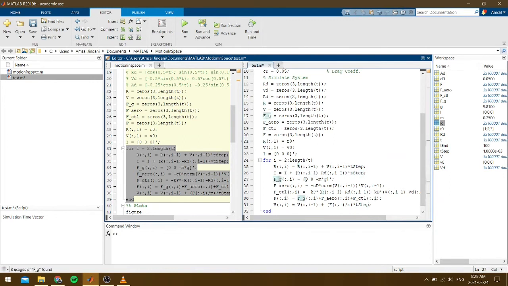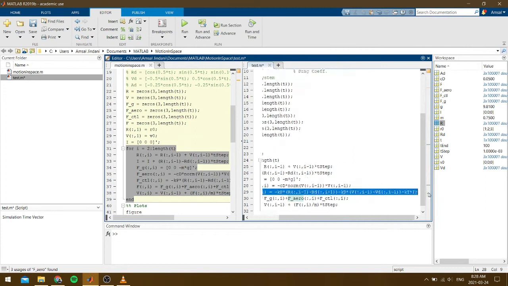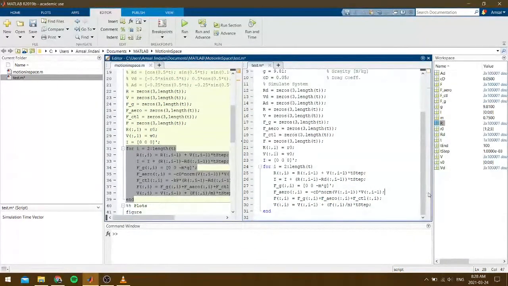My gravitational force is 0, 0, minus mg. My aerodynamic force is, for now, let me just remove my control force since we're just going to do stuff without control. So my aerodynamic force is minus my coefficient of drag times the speed, multiplied by the velocity vector.